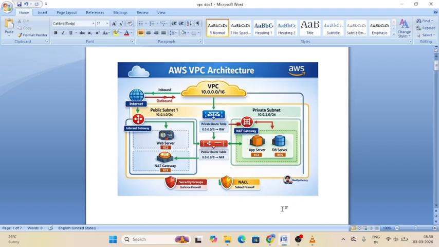This is Rakesh. In today's video, we will build a basic AWS VPC architecture. Let's first understand the basic architecture. This is a basic design, but in real time, production companies use more advanced, highly available architectures. A VPC is like our private data center inside AWS, where we can control networking. Imagine hosting a website in your company. The web server must be in a public subnet, but the database must be private and secure.